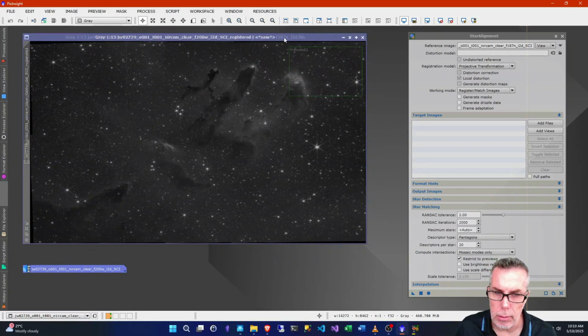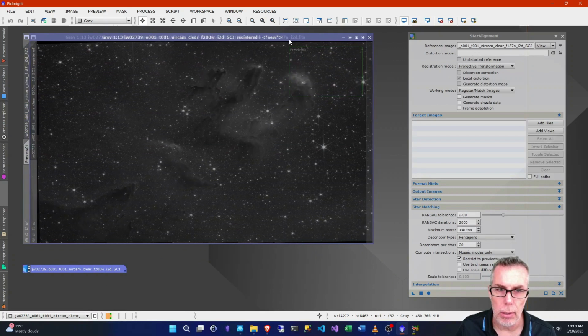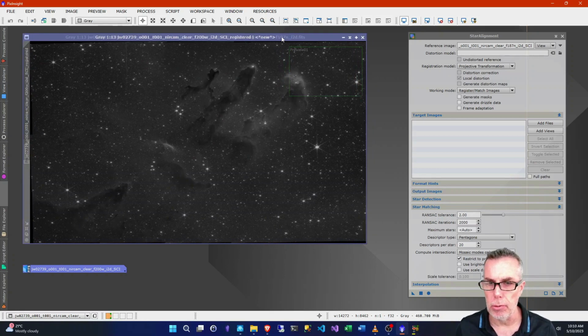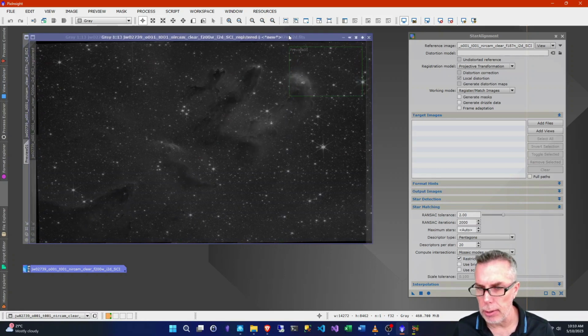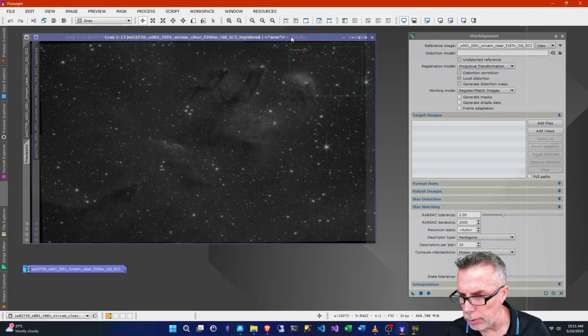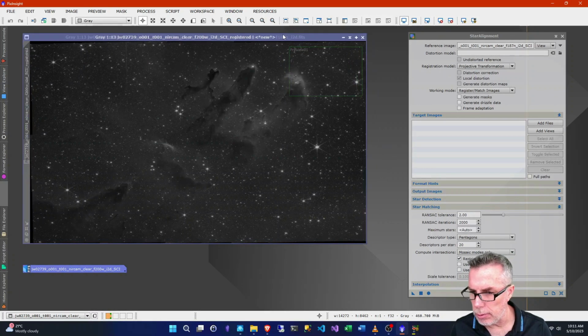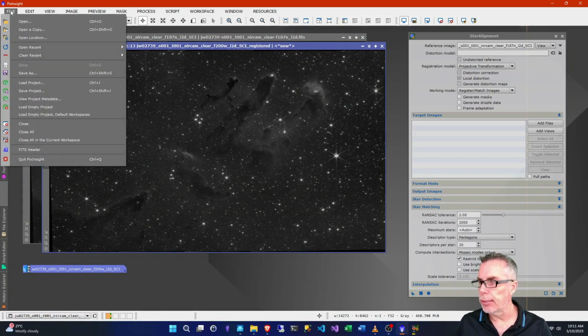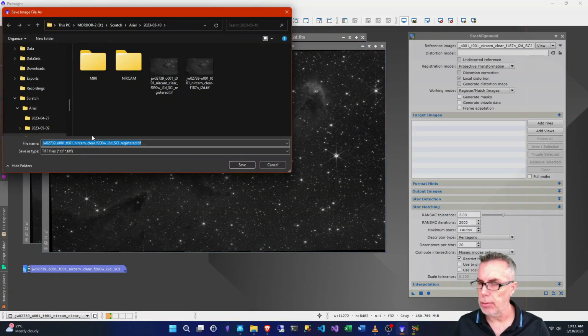And I think, at first glance, it looks perfect. It kind of snaps into place, and really it seems like the entire object is very well aligned. So I'm very happy with the results here. And so I'm ready to save this file to a TIFF file. So I'll choose Save As.